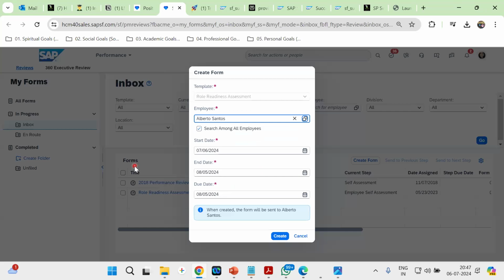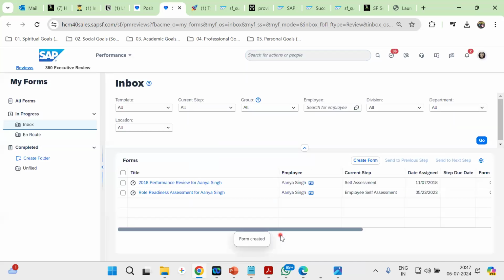Role readiness assessment means this form will go to that particular person. When created, the form will be sent to Mr. Alberto Santo. We have to go to create the role readiness assessment form.